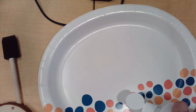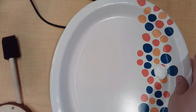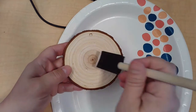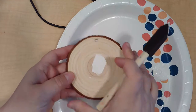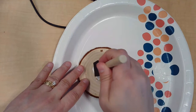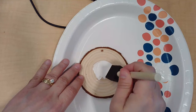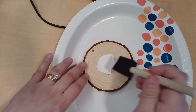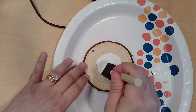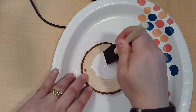All right, we're going to start off with the white paint. You're going to put a little bit down on a paper plate or some other protective surface, or you can just dip it straight out of your pot. And I find it easiest to follow the tree rings on my wood slice and go around and around in a circle. The tree rings make a nice guide. You can make it as wide as you want, as white as you want. Two coats generally looks really good.